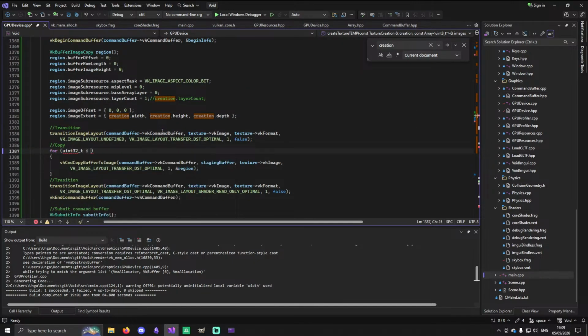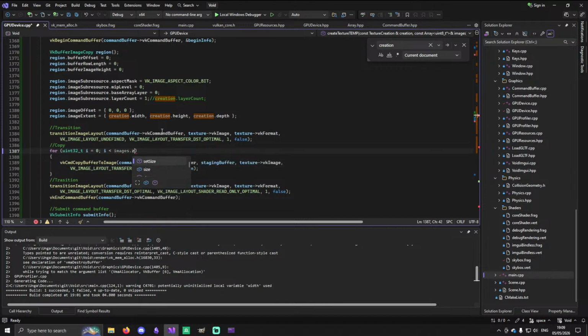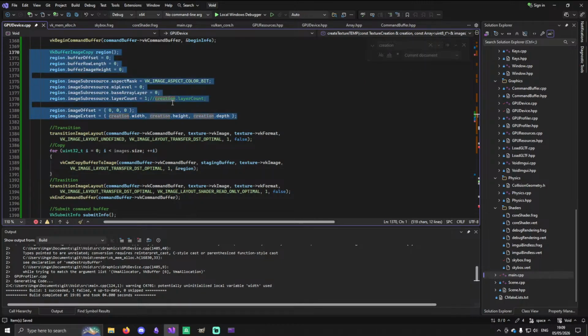Anyways, so i equals 0, i is less than images.size. But I am willing to break my assumptions here. So let me think about how to rebuild this region struct every single time, which I believe is only used here, which is great.